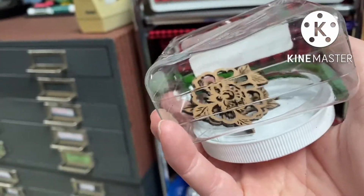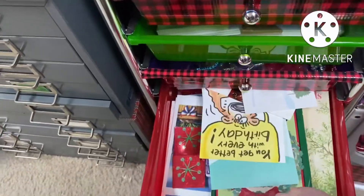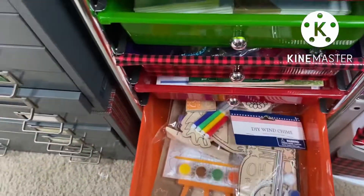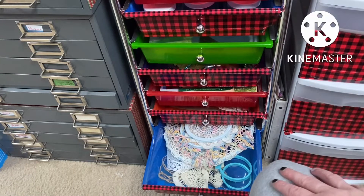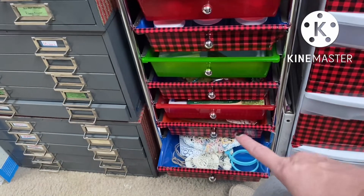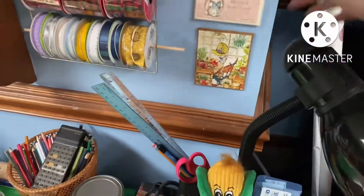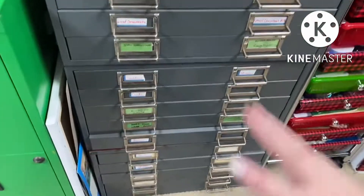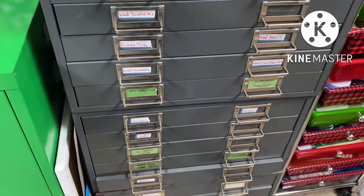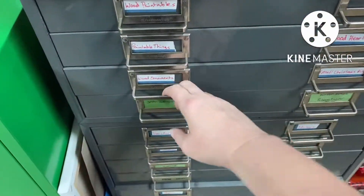These little jars have those little wooden laser-cut things that Dollar Tree has - all different kinds, they're so cool, they come in a pack of three. Pipe cleaners, ties, cards and books I intend to cut up and use. Paintable things I still haven't painted. Doilies and hoops - I saw on Pinterest where they hooked a bunch of hoops together with doilies and made a boho headboard, which looked beautiful. I also saw where you put the doilies over a painted canvas and glue them down, which is pretty - so those are down there for whatever I finally decide to do.